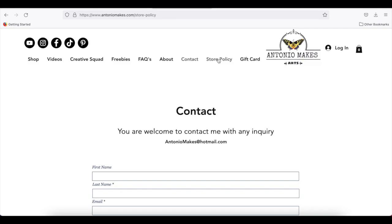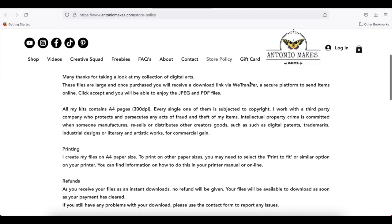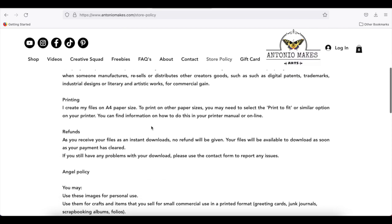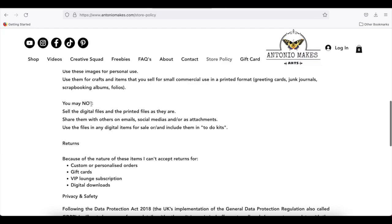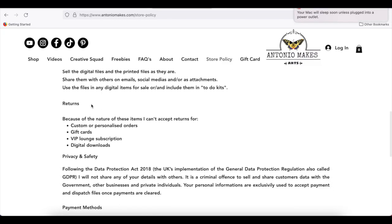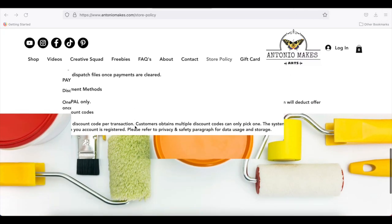Store policy. This is very important, guys. Before you purchase anything, you need to accept the terms and conditions. It explains all about the order, the digital kit, the printing, the refund policy, the legal policy, what you can do, what you can't do. So please make sure you take the time to read that.